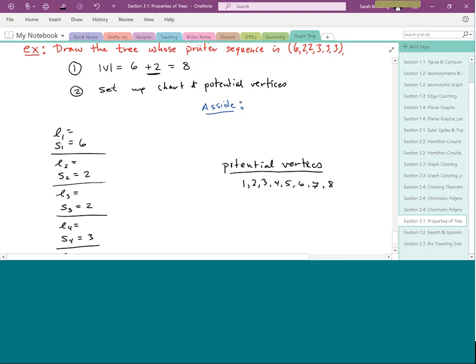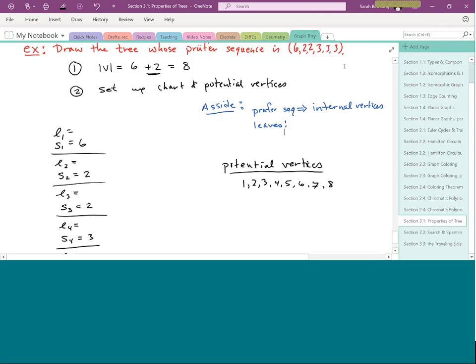In your Prufer sequence, so the Prufer, not going to lie, I often call it a Prufer code. So I'm trying very hard not to do that today. Your Prufer sequence only lists out your non-leaf vertices. In other words, your internal vertices. Which means, in this example, our leaves of the graph, once we draw it out, are all the guys not listed in this sequence.